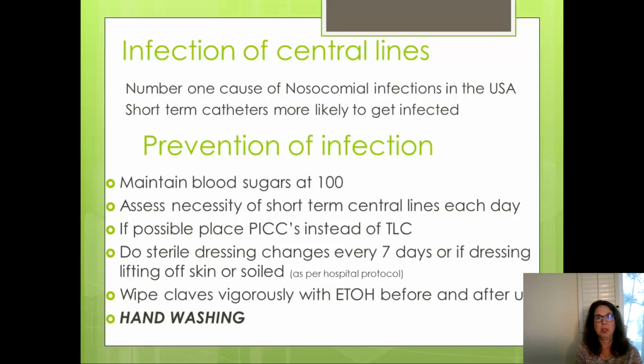I remember I had a baby. With the kids, it's hard because we have the triple lumens in, and in the ICU, but these kids were acutely ill. Once they start getting better, we just take it out, because sometimes you can't get a peripheral line, and you don't want to keep sticking for lab work. So that's your last chance to draw lab work, and then a lot of times you're like, okay, we're not going to look at labs anymore because we're taking out that central line. If possible, it's nice to place a PICC line instead of a triple lumen catheter, because they can last longer.